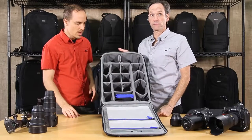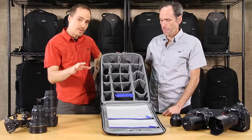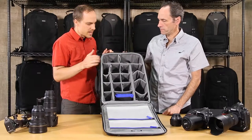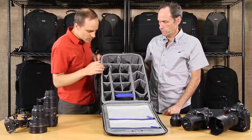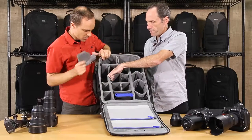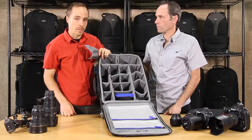As always, we provide plenty of dividers for your gear, be it small or large. One improvement we made for the V2 is we really increased the amount of room for today's large bodies. This can take a standard size body but not a gripped or pro-size body — however, you can fit those down the trough here. We do have one place where you can keep a lens attached, and you can keep up to a 24-70 attached to a gripped body right in the trough. If you detach your lenses, you can fit another pro body on the side as well.